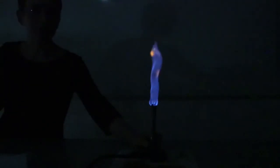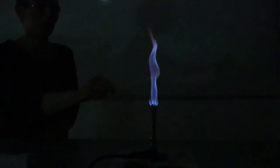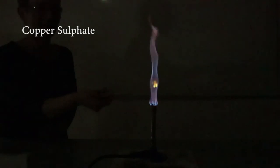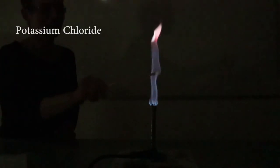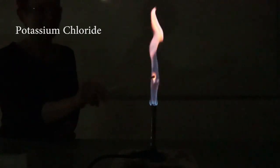We turn the Bunsen onto the blue flame and this is our first salt — strontium — and it goes a crimson colour in the flame. Now for our second salt we've got the one that contains copper and here you can see that it gives a lovely green colour in the flame. Now finally the one that contains potassium — let's see what colour it turns. You might be able to see that it turns a lilac colour in the flame.